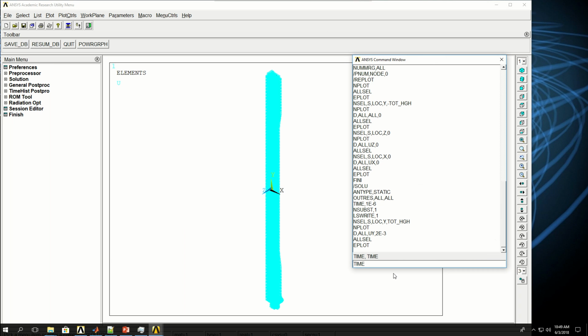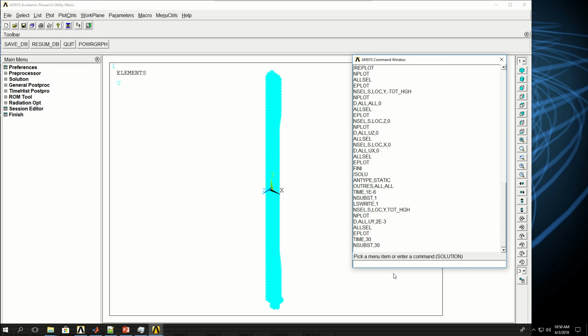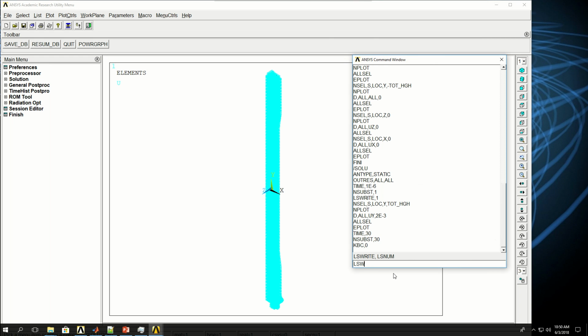The time at the end of this step is 30 seconds, so time comma 30, and the number of substeps I want to use is 30. And I want to make sure that this is a ramped loading, so I say kbc comma 0. 0 is for ramped, and if I gave 1 would be for step loading. And then I want to write this as the second load step.